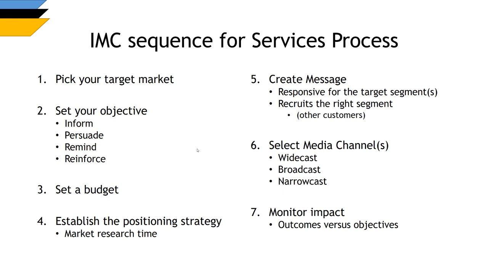Your four objectives — inform, persuade, remind, reinforce — tie to certain points in the product life cycle. But the objectives also determine one other thing: the outcomes you're going to monitor. If you set an objective of informing people, your positioning strategy, message, and channels support that. But then you need a baseline measure of how many people know about your product now, run the campaign, and measure afterwards how many now know this new piece of information. One eye should always be on: how do we know we've reached our objective? How do we monitor for that?